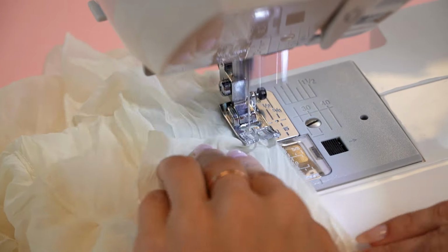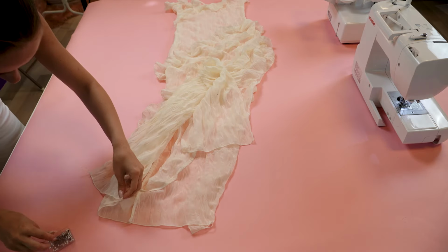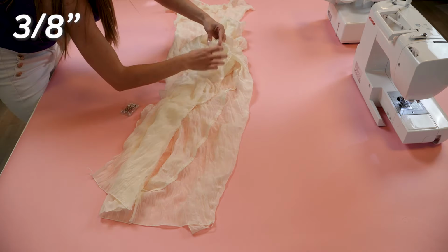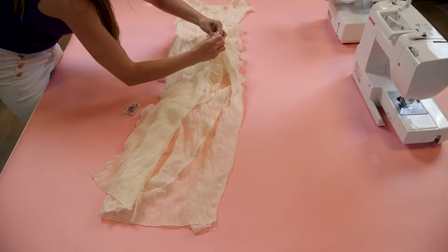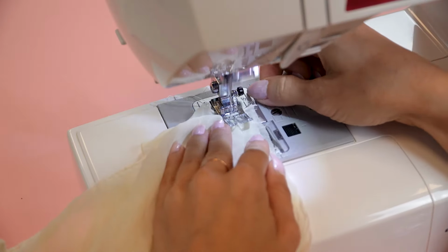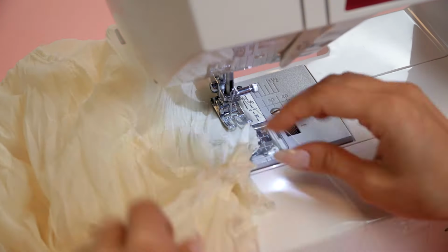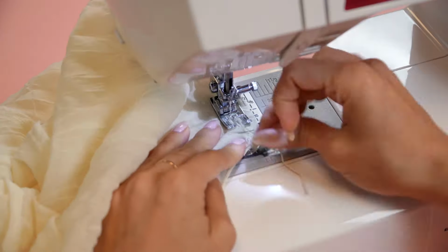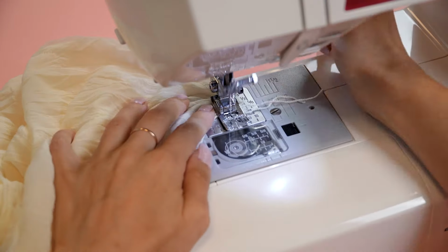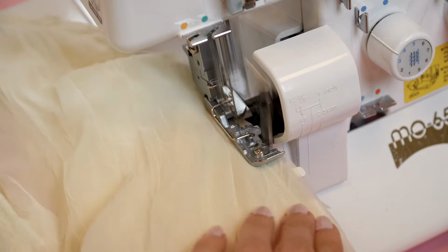Join the fourth panel to the dress. Match the side seam and the hems and stitch 1 cm apart from the edge. Don't forget to knit in the seam and then also do the top stitching.